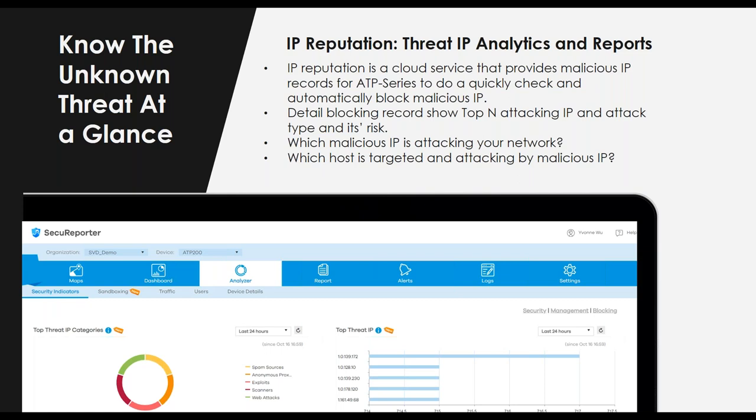So you can very quickly determine if it's among the top N attacking IPs and immediately block it. Rather than having to wait maybe for a 24-hour roll around of threat signatures and so forth, it immediately blocks the most common activity that's going on in real time globally. Then you can see which IPs are trying to attack your network and what hosts they are trying to target, and perhaps then you can feed back as to who might be up to no good within your office.